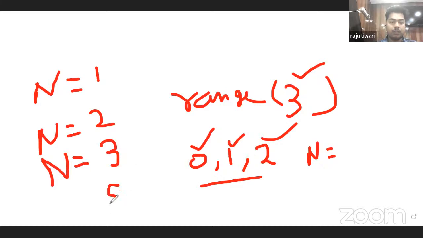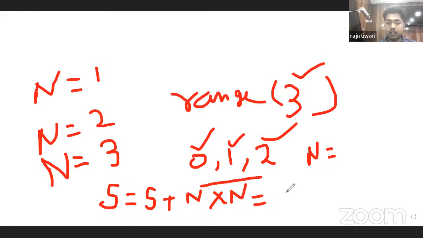Now the sum value will be sum plus num multiply by num. So the first num is 1. So it will be 0 plus 1 multiplied by 1, which is 1. Okay. Then we will update the sum value, which becomes 1.